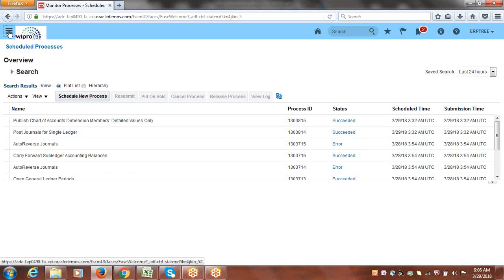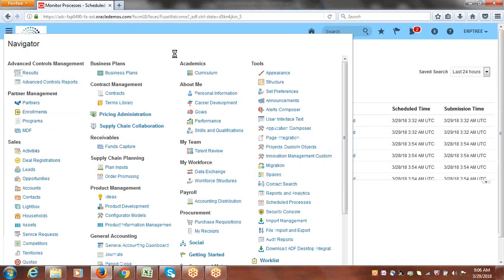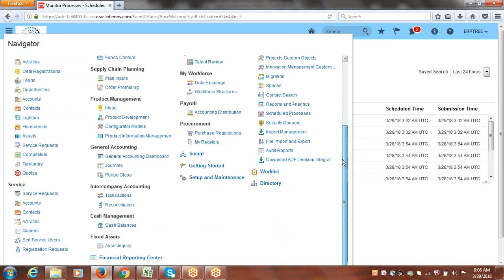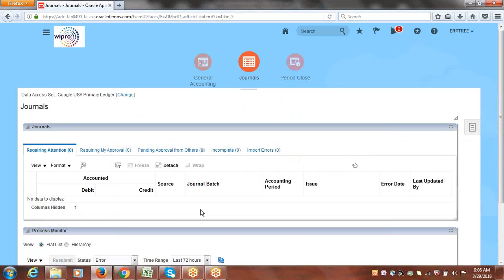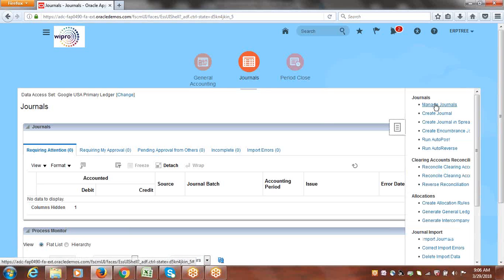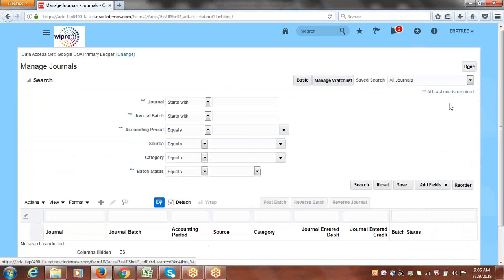Now we can go and find the journal. Go to navigator. Under general accounting, click on journals task. Click on task list and just click on manage journals task.